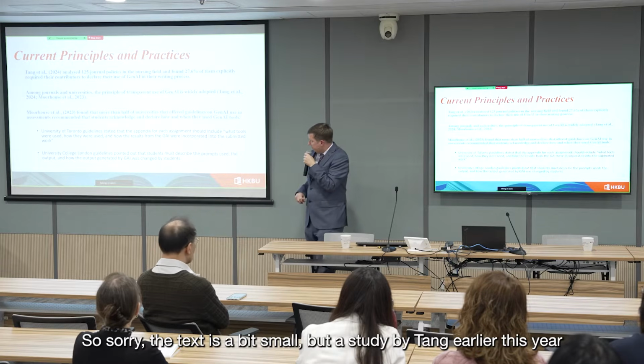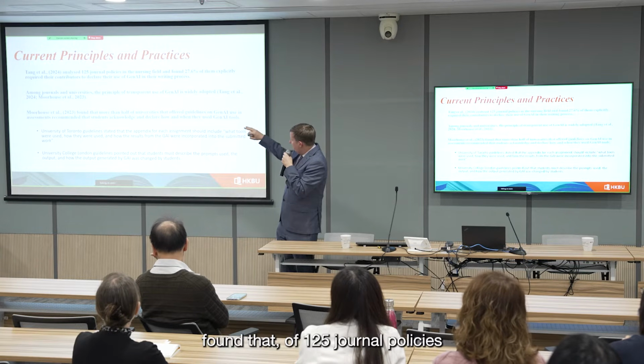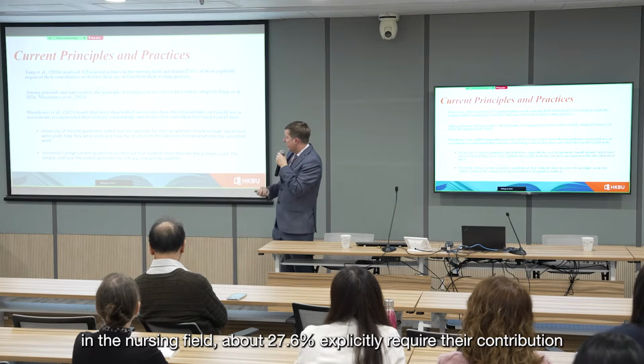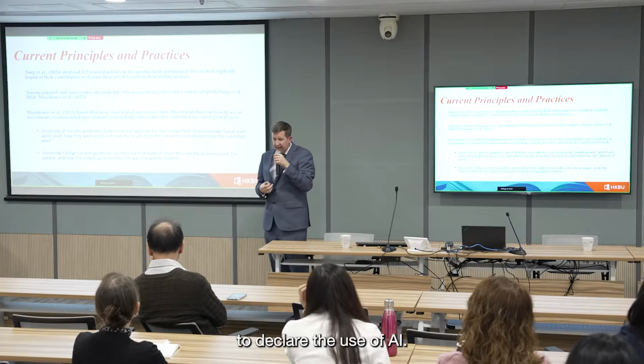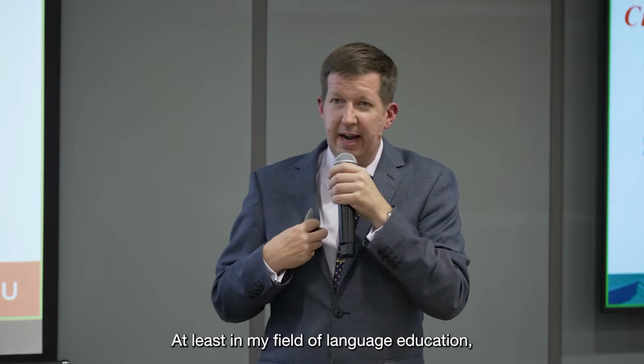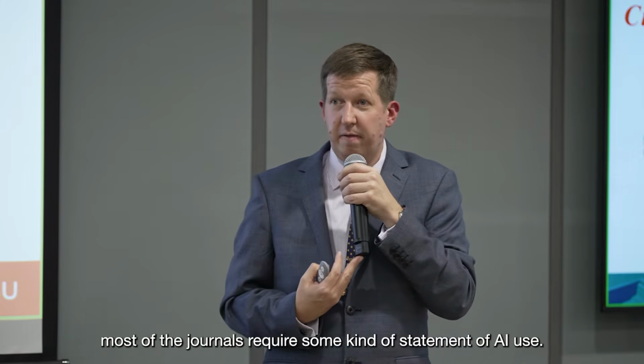Sorry, the text is a bit small, but a study by Tang earlier this year found that of 125 journal policies in the nursing field, about 27.6% explicitly required their contributors to declare their use of AI. My understanding now is that that's a much higher percentage, at least in my field of language education. Most of the journals require some kind of statement of AI use.